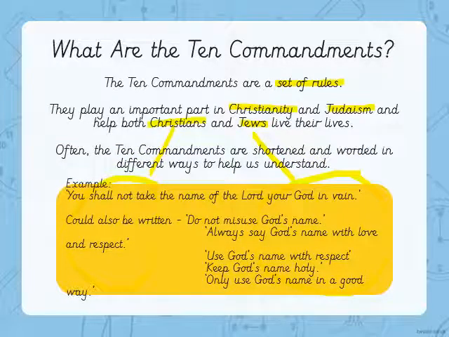So often our 10 commandments are shortened and worded in different ways to help us understand. For example, one of them is, you shall not take the Lord's name in vain. It could also be written, do not misuse God's name, or always say God's name with love and respect. You could also say, use God's name with respect, use God's name holy, or always use God's name in a good way.